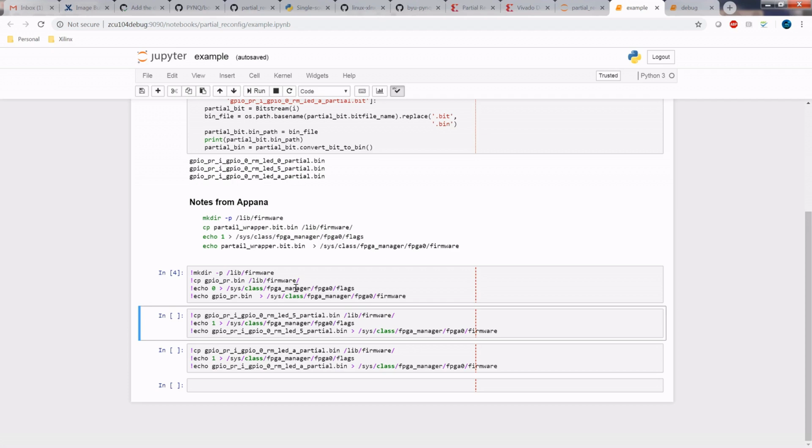But you can see all of them are off because I'm using the full bitstream, which uses LED 0 as a partial bitstream. So it's showing the LED pattern 0. Now I'm going to run the LED 5. So as you can see, it's 0, 1, 0, 1. So from top left to right bottom, right? So 0, 1, 0, 1.